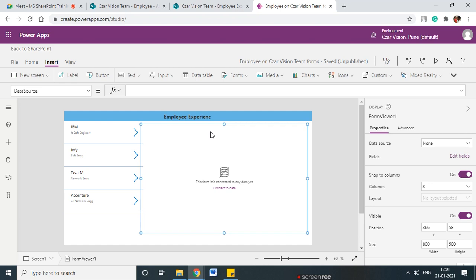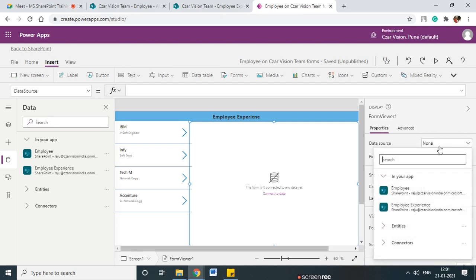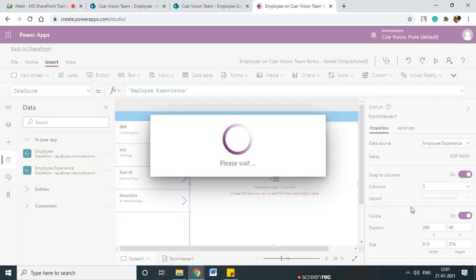Now it is saying connect to data. I know that it has the employee experience data source. Again here, connect to data. Here you can see the data source, select employee experience data. Now it's fetching the content and displaying the content.